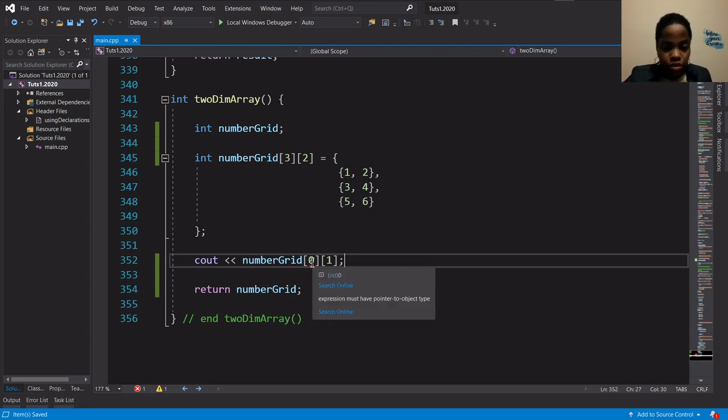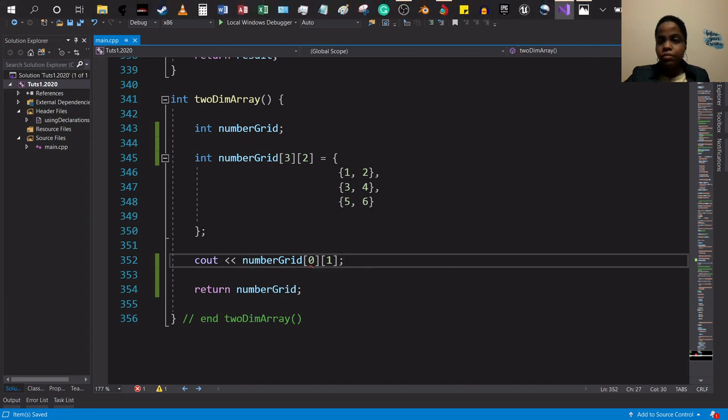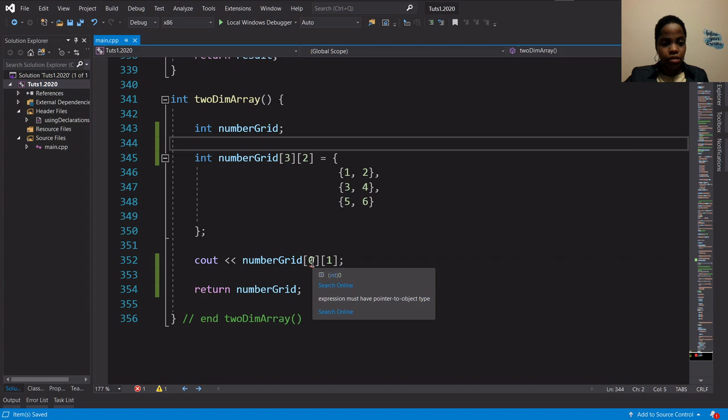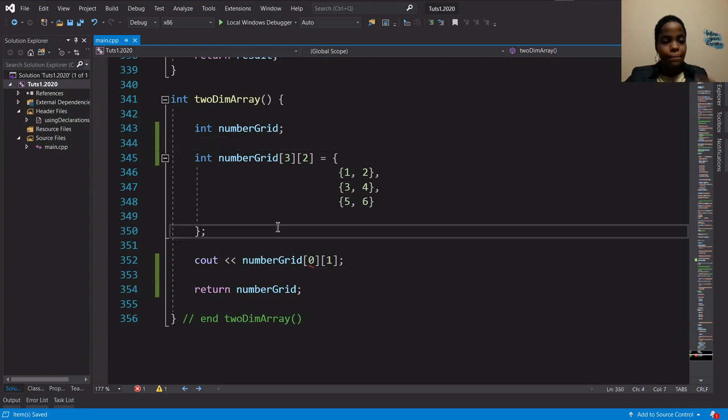Expression must have pointer to object type. Let me turn up the brightness. What does that mean? Expression must have pointer to object type. Okay.